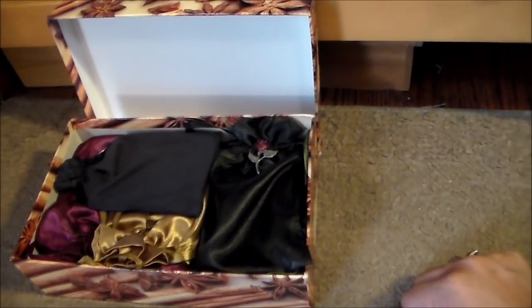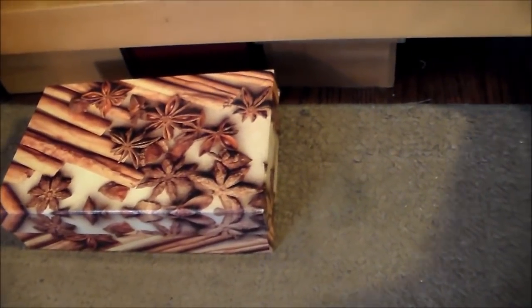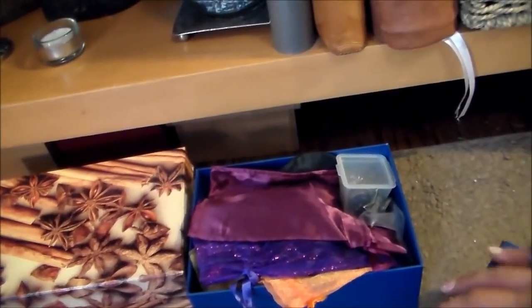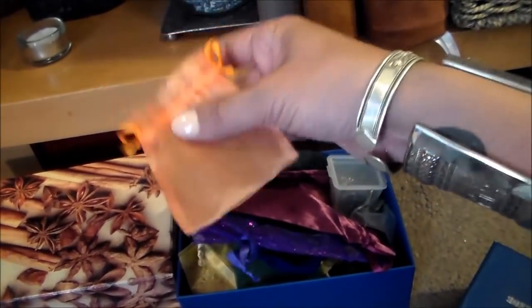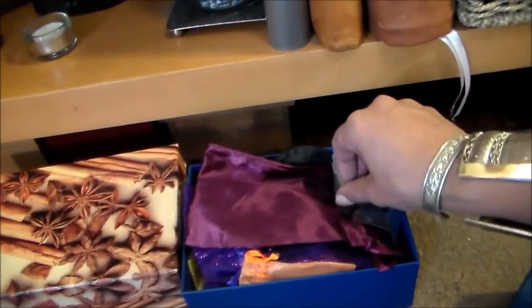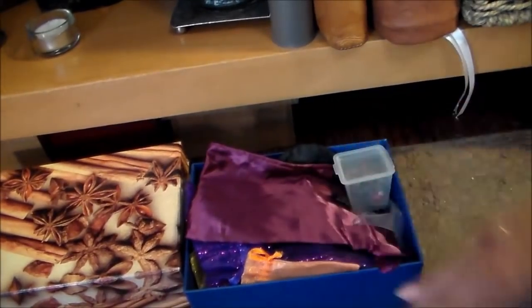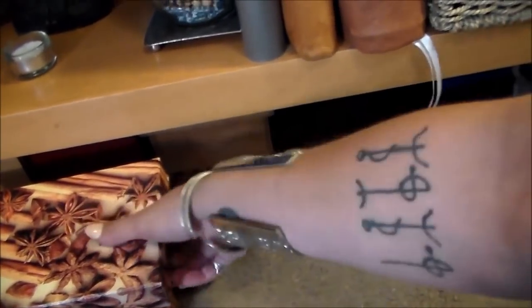And then this guy over here, a fun little box, has some more fortune telling decks in it right now. Like I said, I have a whole video coming up soon about those goodies. And then I have one more little box shoved back here. That is where I keep all my tarot deck decorating paraphernalia. All different bags are in here too, for things that won't fit a tarot deck, obviously. Little bags for crystals or herbs or sachets or whatever. And all my little tokens and pendants and things that will eventually make their way onto a tarot deck bag.